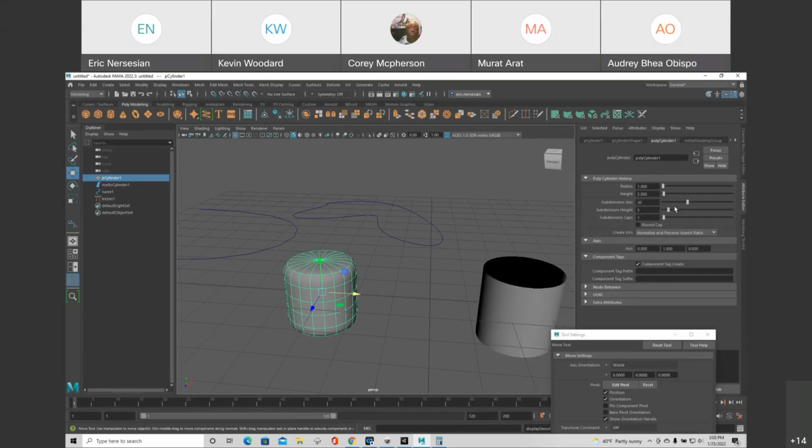This is adding subdivisions along the height. Notice how not only is it fluffing out, it's pushing out, we're going back to our original amount of volume, we're not losing a lot, but we're also getting rid of a lot of those weird artifacts. So by adding resolution, you can have a lot of impact on the shape.